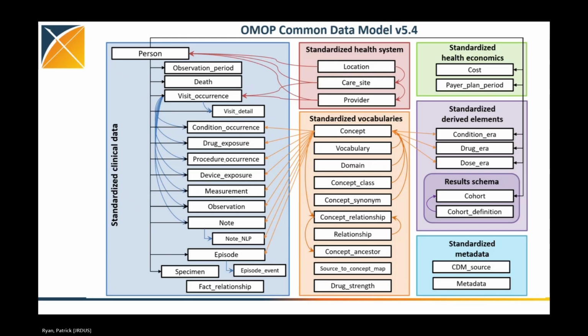Now, importantly, when we have this data model, you don't lose the information you started with. If you had a code in ICD-10 AM, you're still going to have a record, and it's still going to have that exact ICD-10 AM code sitting right there in your data set. What we do is augment that piece of information with this standard code, because that allows us to speak the same language when we perform analyses across different databases.